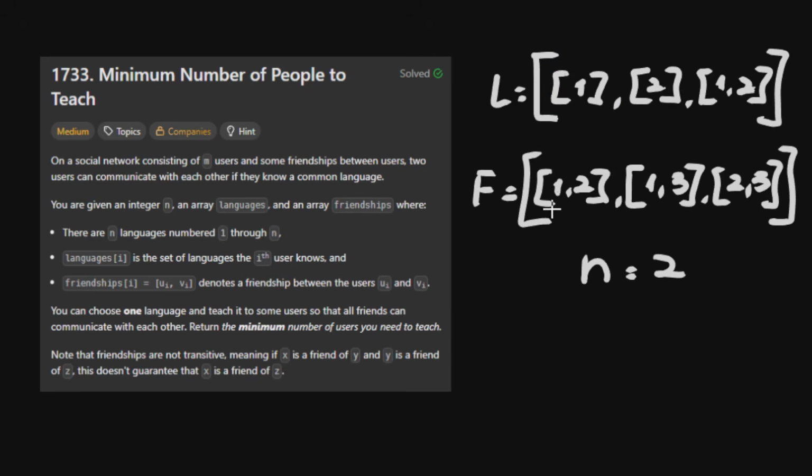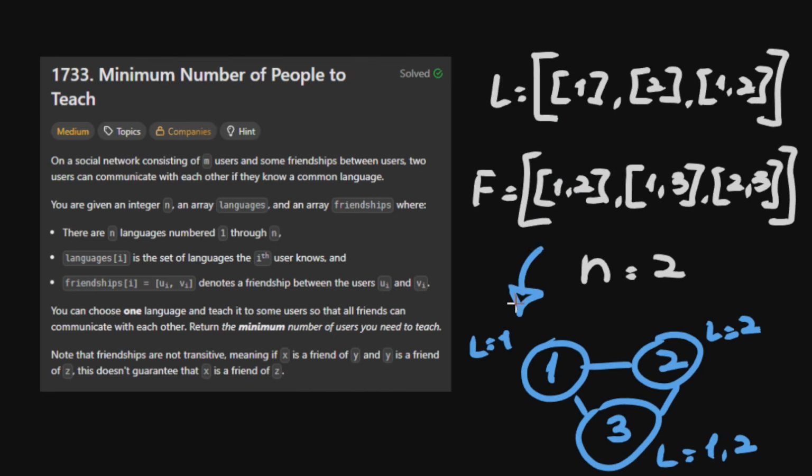So here we have person number 1, person number 2, and person number 3. The languages for person number 1 are these. The languages for person number 2 are these. The languages for person number 3 are these.